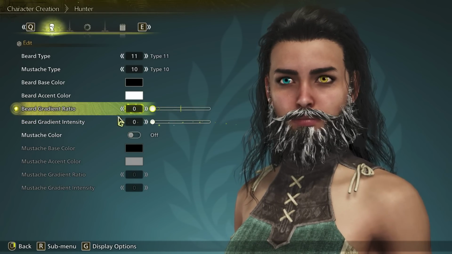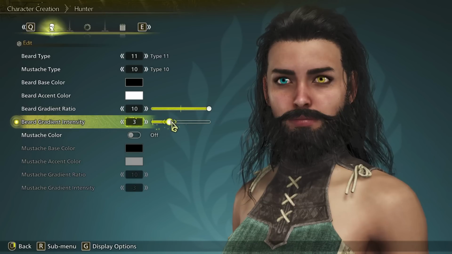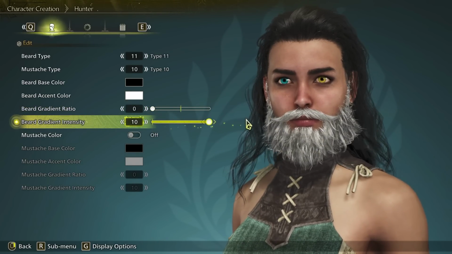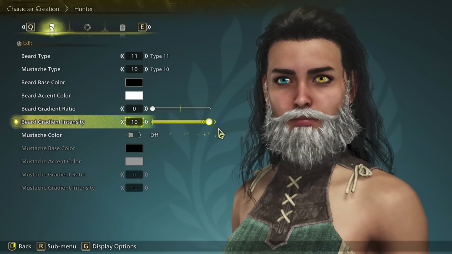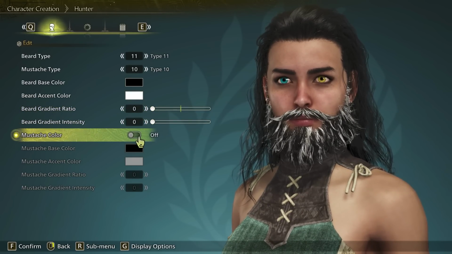And once again, much like on the hair, you can do a lot with the highlights. You can add more or less. You can have the gradient smoother, or, I guess it's not more gradual, it's actually smoother or more contrasted, which is nice. And then you can change the mustache color separately.